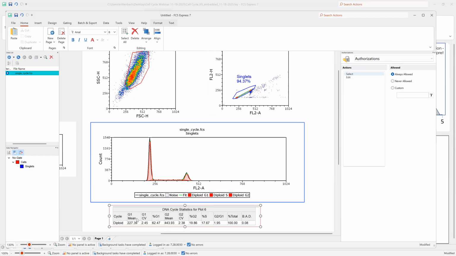It can report the detected mean of that first peak, the mean of that second peak. It can also report the CVs for those peaks. It can give us an estimate of that G2 to G1 ratio that we were talking about earlier. And like I mentioned before, in an ideal world, it's going to be 2, but in reality, it's going to be hovering around 2, most likely between 1.95 and 2.05. And then that background aggregate and debris measurement. So it's quantifying the background aggregate and debris present and detected in that sample.